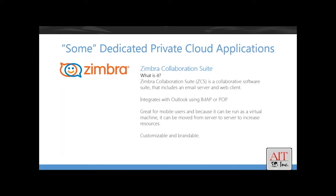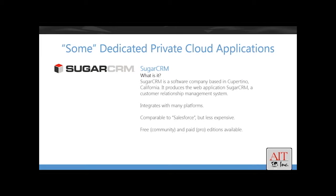Another is Zimbra, the Zimbra Collaboration Suite, which basically there's a lot of different features to it, but the core of it is it's a great mail server and web interface for people that are managing email. So this comes inherently with IMAP or POP, and it integrates with Outlook and a number of other mail clients. It actually has its own mail client as well. And people that are using multiple devices usually love Zimbra. So if they're using a desktop computer and a laptop computer and a mobile phone or a tablet, and they're on the go and they never know where they're sending email from or receiving email from, this is actually one email account that syncs all of their email in one interface, and it is branded and customizable as well. So there's Zimbra as an option for email.